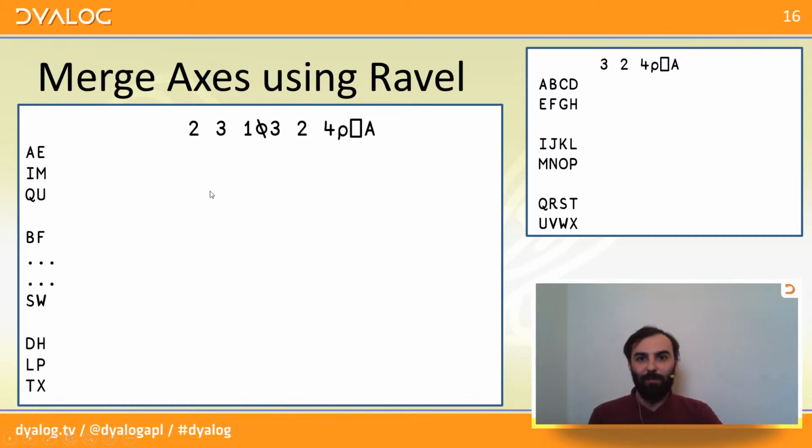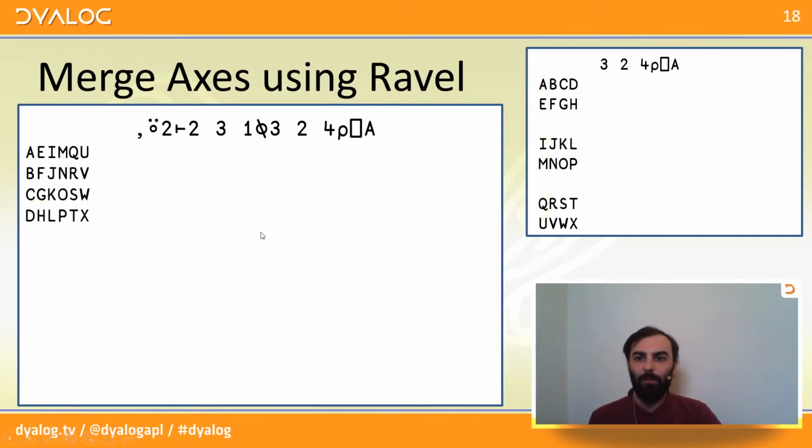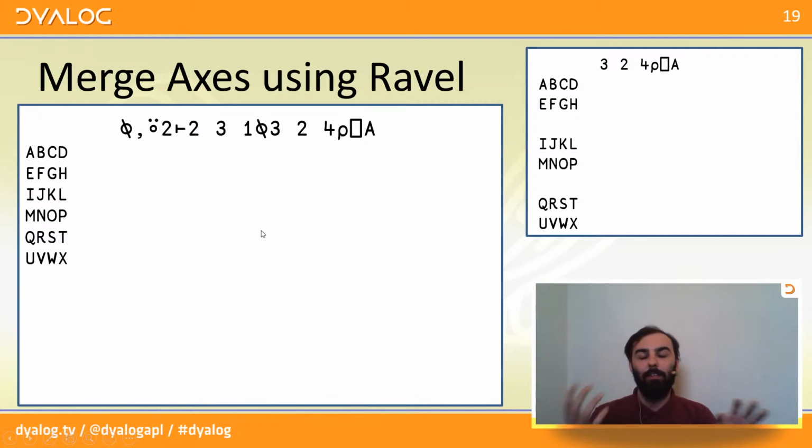After we've done the transformation, you can hopefully see how the data that we were interested in, which was lined up along our first 2 axes, has now been collected together into matrices, which we can then use ravel rank 2 on as before to merge those 2 axes, before finally transposing again to get the same relative axis order that we had in the beginning.